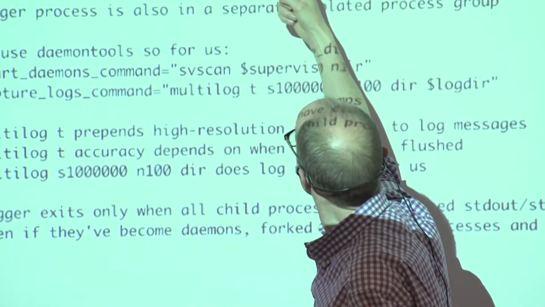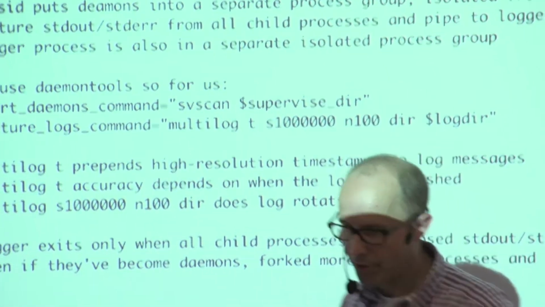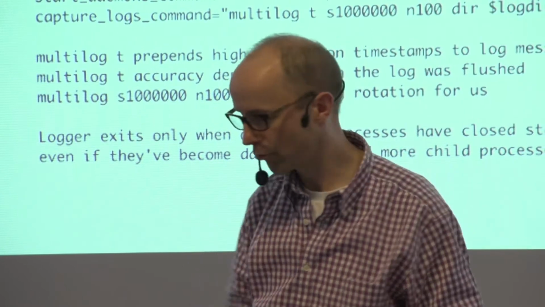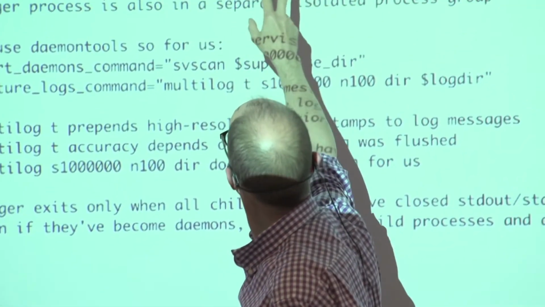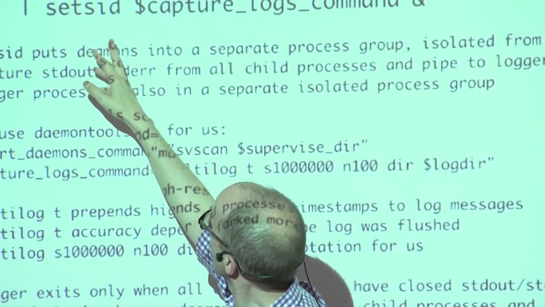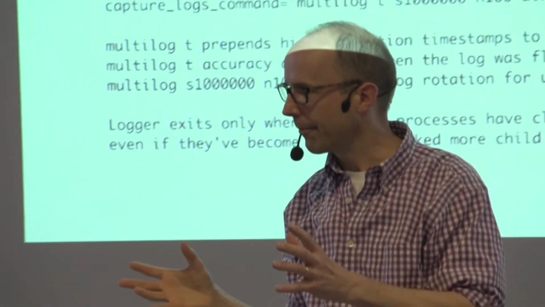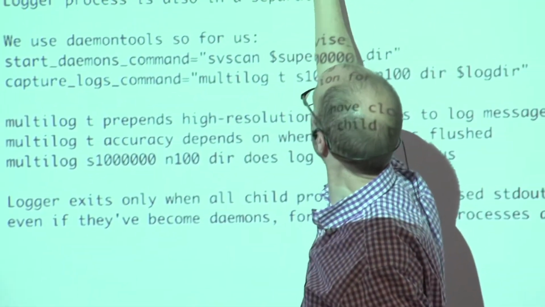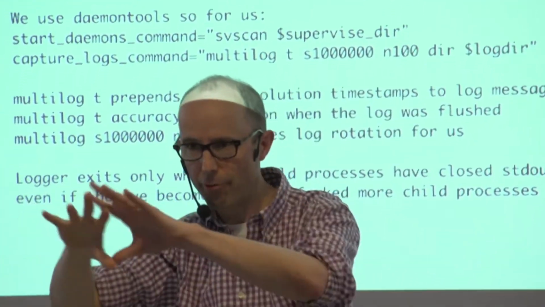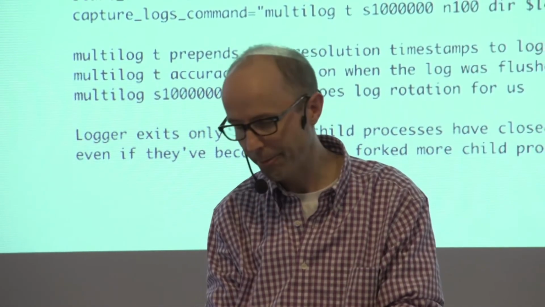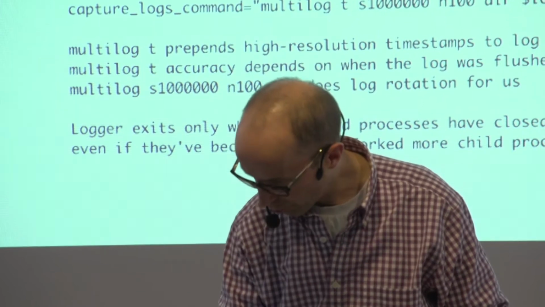Now the nice thing about this is that even if these daemon commands launch subprocesses and fork things and then die themselves, but the children are still running, this log capture is just going to live until the stdin is closed, it'll keep running. No matter what happens to these daemon commands, it'll keep running until every child process has closed its stderr. So it's a very reliable way of capturing the logs. So now we have our common logs being captured.